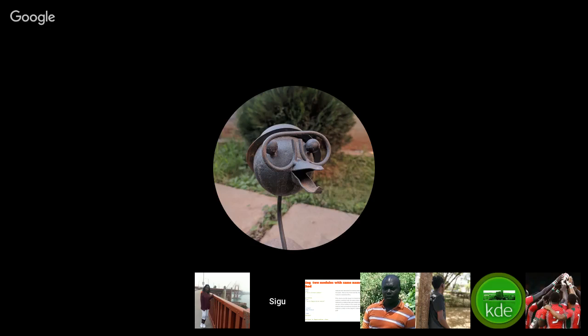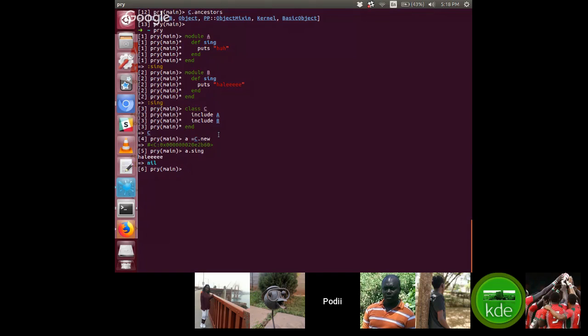Can you check the method lookup for the class that we have right now? If you go to the terminal, we can check the method lookup. So, for example, we can now check for the ancestors. If I check for ancestors of C, I'm expecting it to start with C itself, then module B, then A. So you can notice this order here.